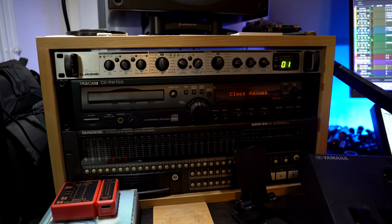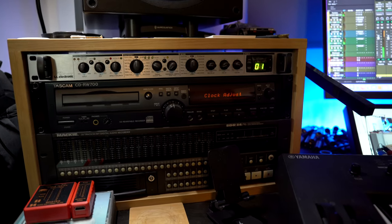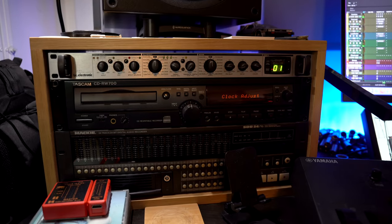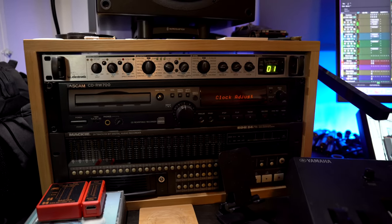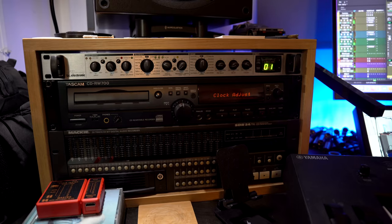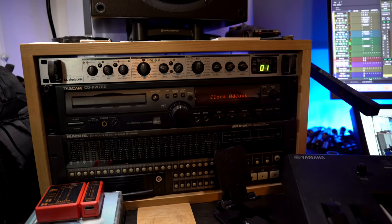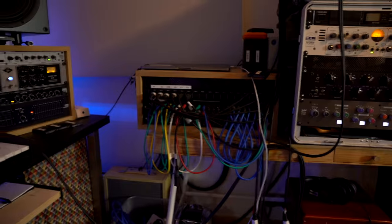But once you're in the box, you kind of get used to it. But I didn't want to lose this one because it's got some really great sounds, which occasionally I can jump to and bring into it thanks to the patch bay. So I can insert it within Pro Tools as its own channel and use the reverbs, use the delays, that sort of thing. And it's really great. So yeah, don't throw away your analog units. They really can be utilized as long as you have a patch bay and a way to get in to your computer.